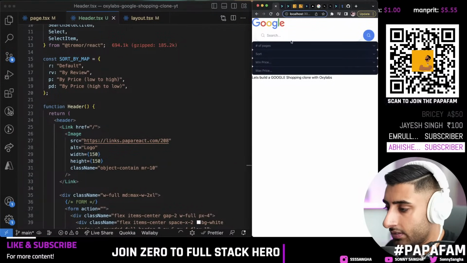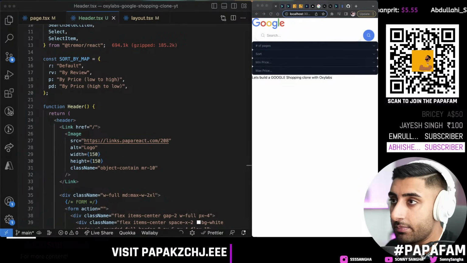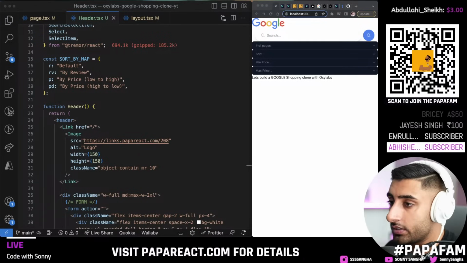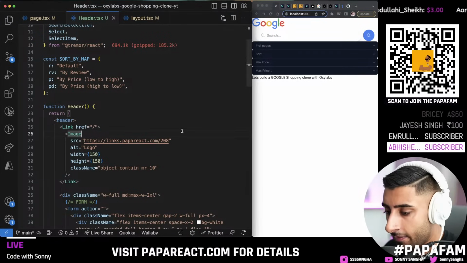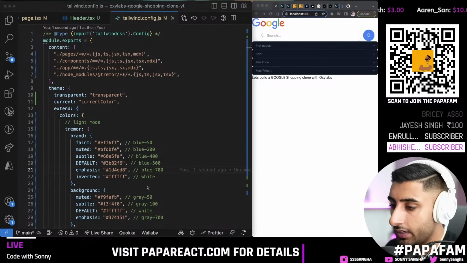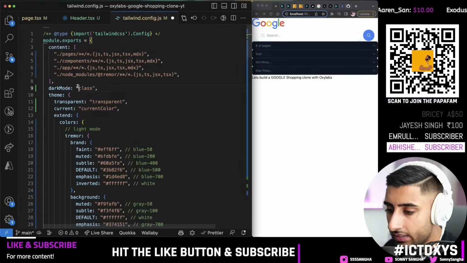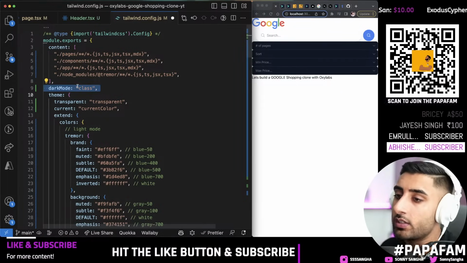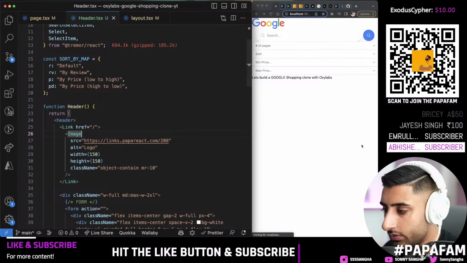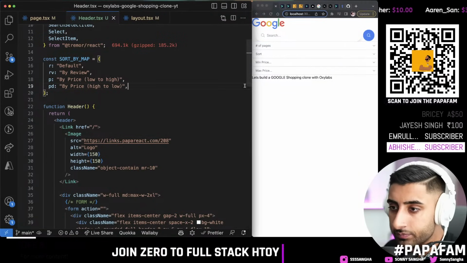So first things first, this is by default dark mode because I'm actually using dark mode in my system settings. To override that, what you've got to do is go to your Tailwind config, right? Because I don't want it to just naturally think I want dark mode right now, you simply add in darkMode class, and this basically means that you will define when you want to add in dark mode. So in this case, if I do this, you'll see that this will toggle and it will change now to light mode, right? So that's what was happening.